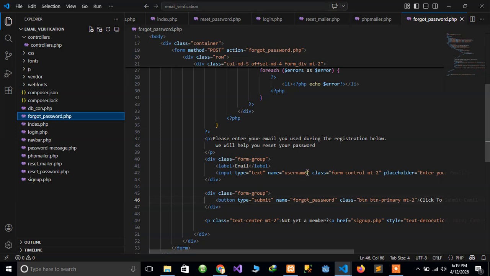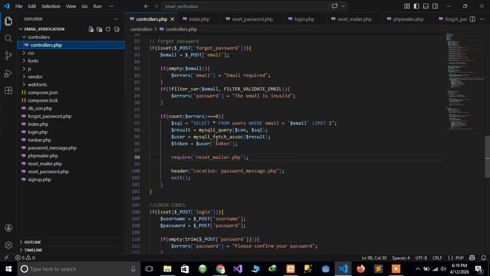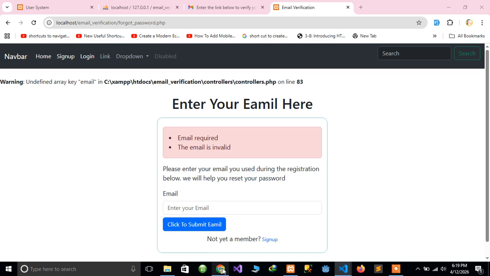So let's delete this username here and put email there. So when we go back to the controller, then we are going to use the email, this one. No, not this one. This one. Okay, so let's try and see if it will work.